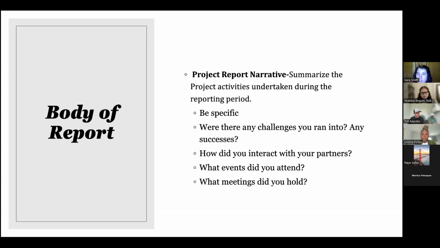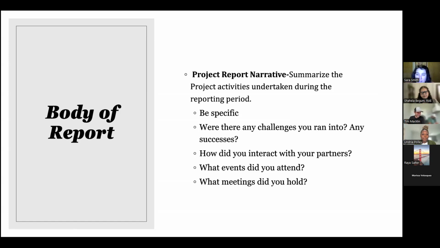As far as the narrative goes, we don't want these to be a heavy lift, but we do want to know how things are going. So you can just summarize what you've been doing. I like it when you stick to what you've actually been working on, not so much what you will be working on, because we really want to know what you've done during the reporting period. And so, being specific. Again, "we did some great work this reporting period." What did you do? I use that as an example because I've had people write that before.